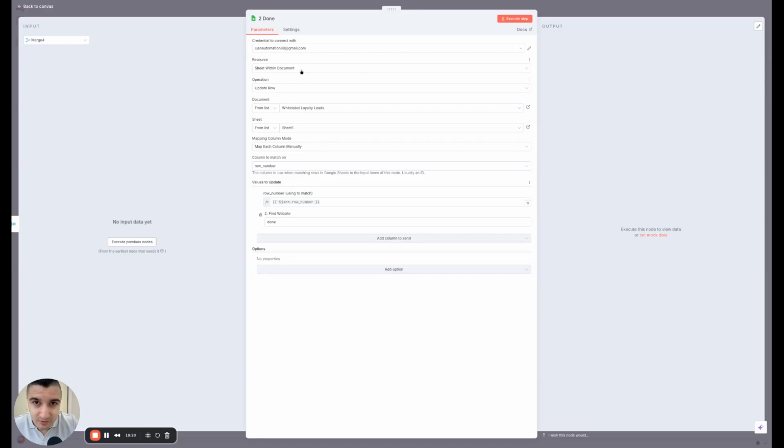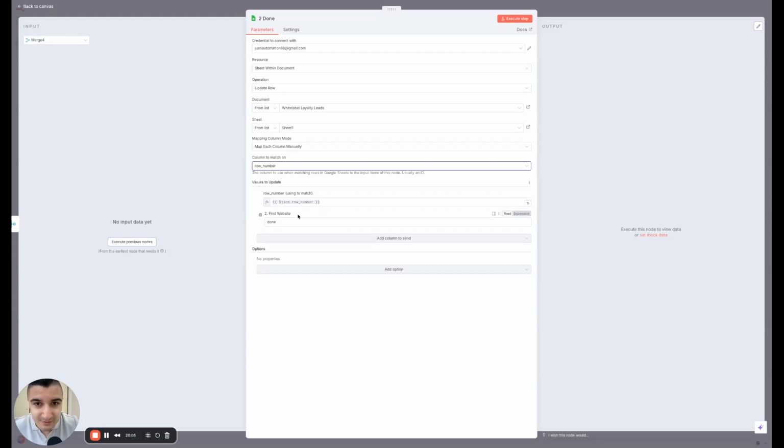So you select the account. It is a sheet that we want to look for. Update means the leads are already present and we just need to update a field. So based on the row, in this case, you can also match based on the email address. So it will then find the email address, and then in that row it will select the right column. It will fill the field that it gets from the last step into that row, into that column of that row.